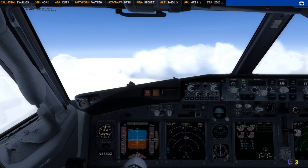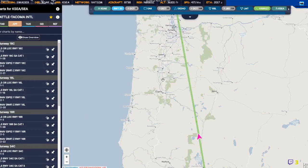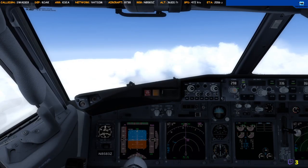Oh yeah, you could put it on anywhere. Like I said, I love having it on my iPad because I'm watching the same thing that you see when I bring up NaviGraph here. I'm seeing the same thing on my iPad, except for this one I have as my world map, and on my iPad I've got the high altitude chart. But like I said, on here I like to show you guys where I'm at, and on my iPad I use it for everything else, the SIDs and whatnot.